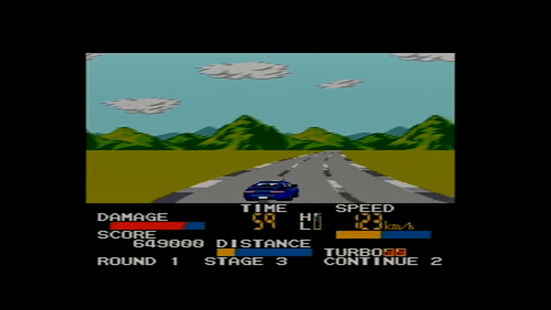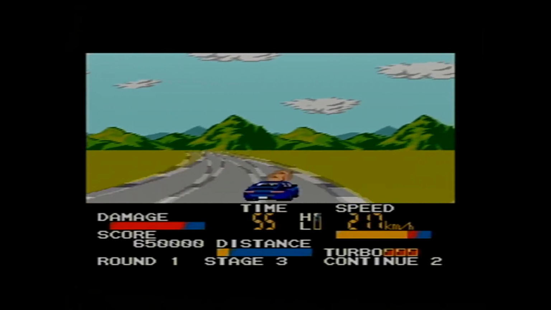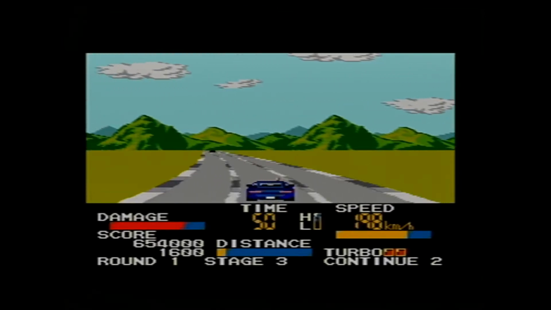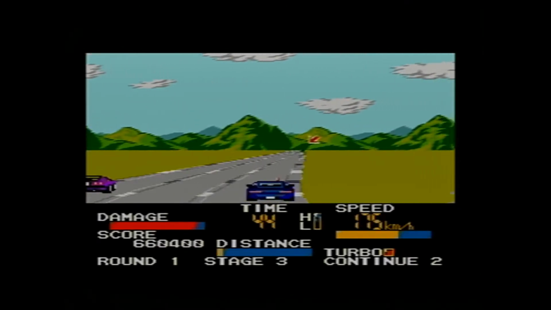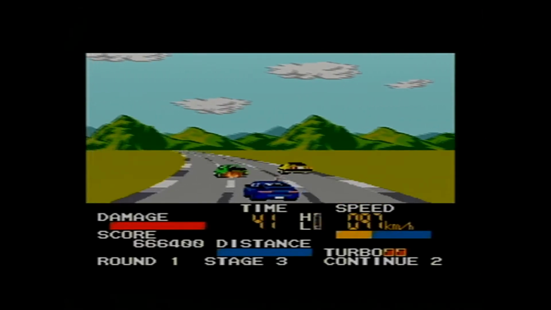So we'll just use a continue, sorry, and use a turbo straight away, because we need to get this boy. Yeah, that siren's starting to get on my nerves a bit. There we are, we got him.